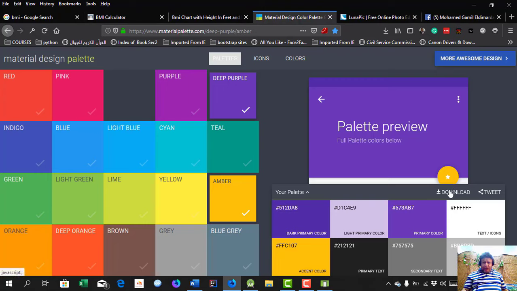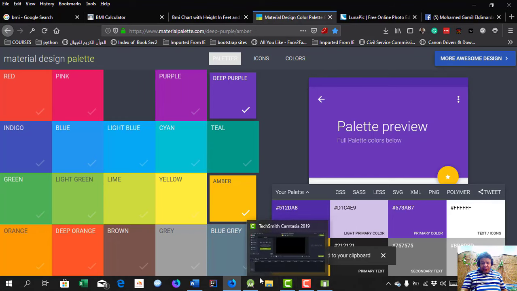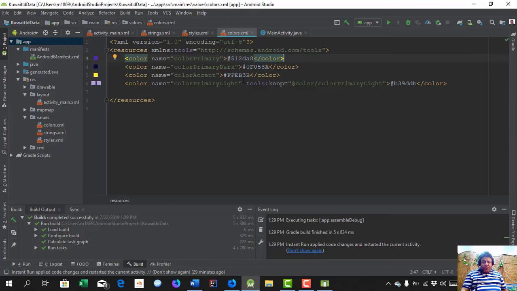You can download it and choose XML to download all the colors, or select one by one and click the color. If you want to select the dark primary, just click and it will be copied to your clipboard, and then go to your colors.xml and change the color or replace it with the current one.